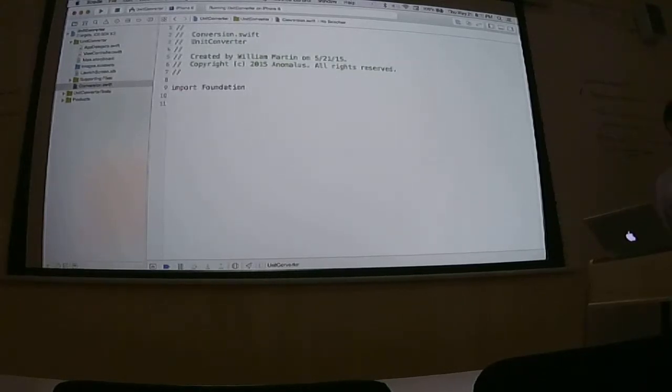So we're going to write a base class that has the method that we need for converting from one set of imperial units to metric. And then it'll include some other properties as well, like our units. So I'm going to say class Conversion. I'm going to create an empty initializer, and I'm going to give it one method called convert. It's going to accept a double and return a double. And by default, I'm going to return 0 because this is our base class, it doesn't do anything.